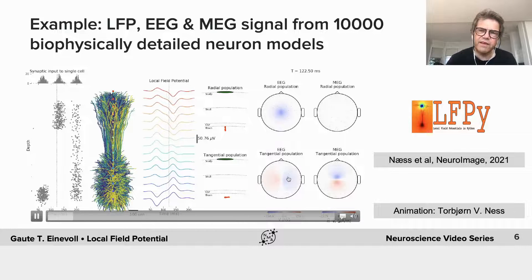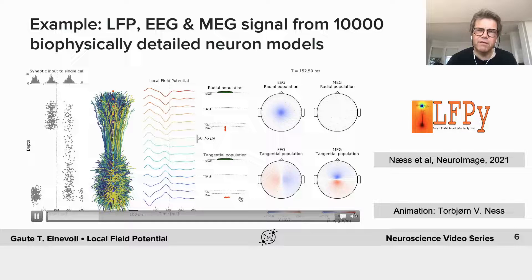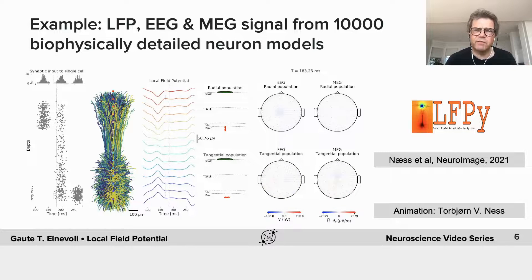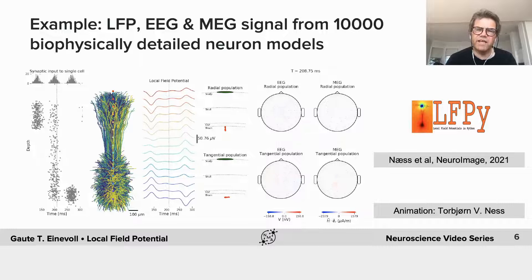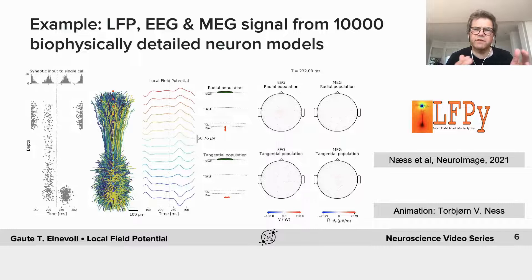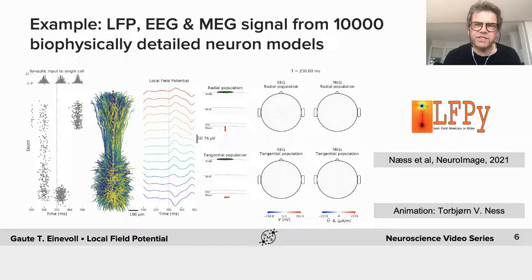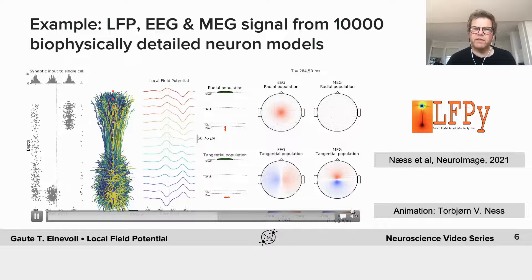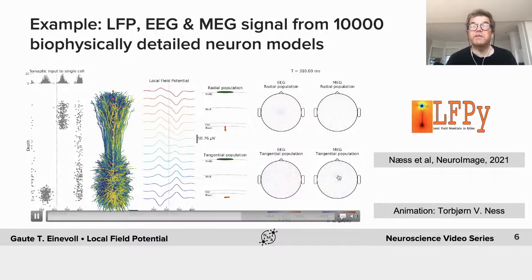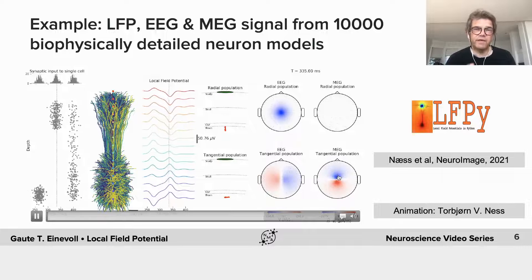And if it's instead tangentially oriented, then you get a completely different pattern. So again, it's like the sign of the EEG and the signal very much and the properties of it very much depend on directions. And here's the same thing with if you measure the magnetic field there instead.